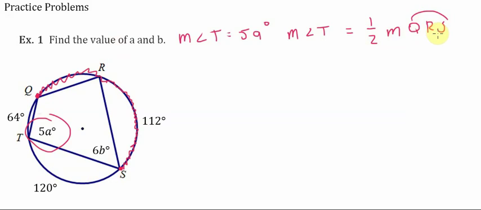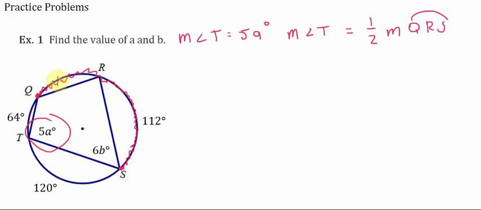If I know the value of the measure of arc QRS, then I should be able to find A with no problem. Now I have a chunk of that, I have RS, but I don't have QR. So what I want to do is use the other pieces of information I have here to find QR, because I actually do have enough to find this remaining arc. Now I know that all arcs sum up to 360 degrees on a circle, and I have all of the other portions of the circle accounted for.